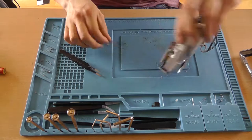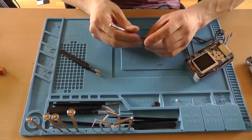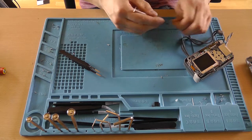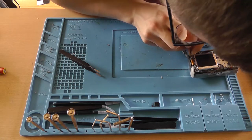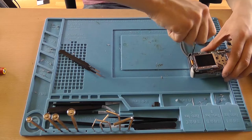Oh, come on. Where's my magnetic screwdriver? Come on. Why isn't it magnetic? All right.